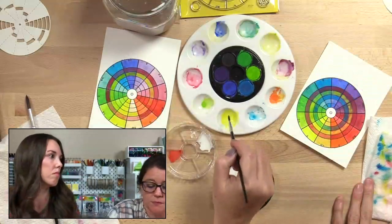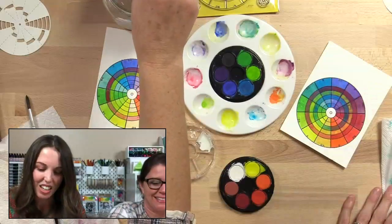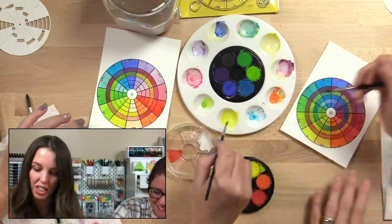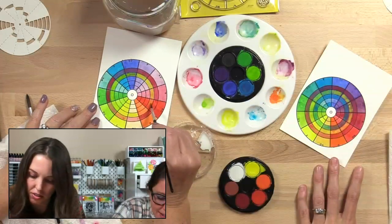I'm getting close. I only have the white and the black left to do.